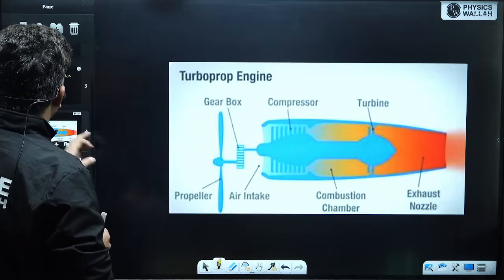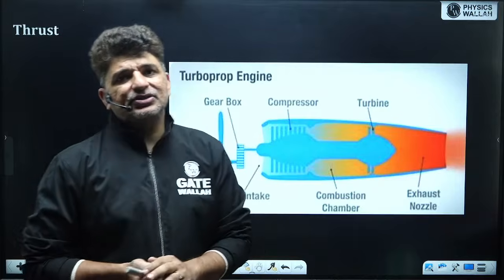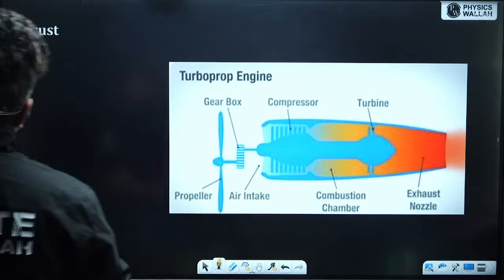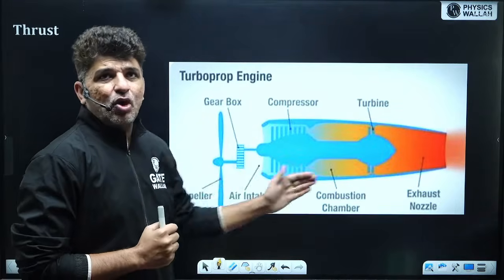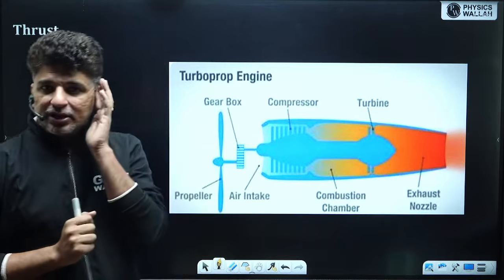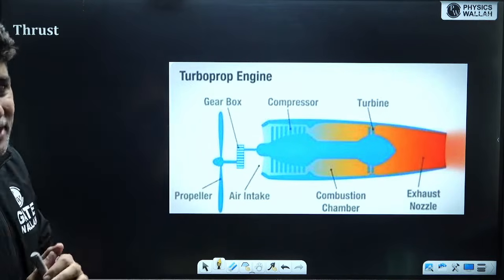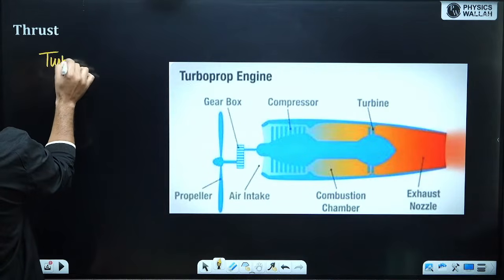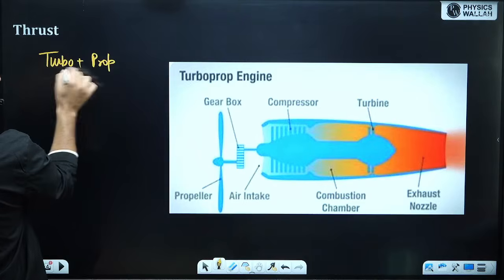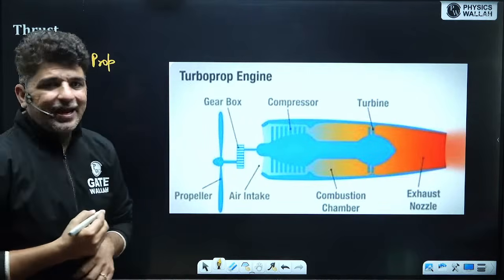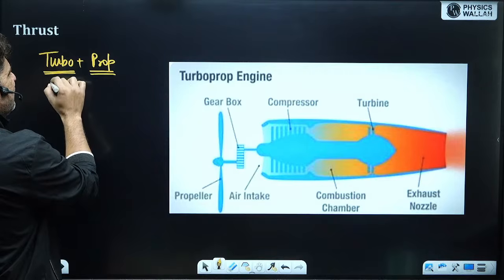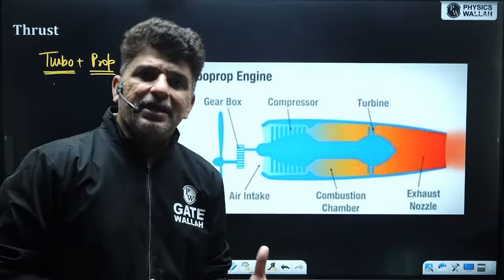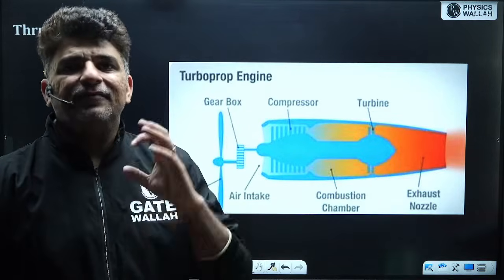Okay, so first we are going to see the first aircraft, that is called the turboprop. If you see this type of aircraft, very small-sized aircraft generally are turbopropellers. Now, what do you mean by turbopropeller? Turboprop means turbo plus prop. What is turbo? Turbo is the turbine engine and prop is the propeller. So the turbine will generate the power to drive the propeller, and the propeller will drive the aircraft by generating thrust.